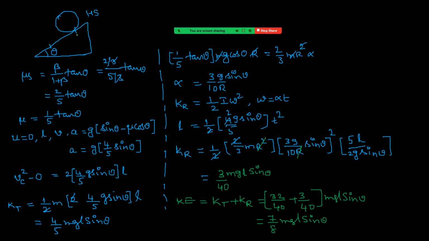In such a case, we have to calculate the kinetic energy because of translation separately by using kinematics like this. Next, because of rotation separately, by first finding the torque and then alpha, then taking half I omega square. In this, we don't know what t is. For that, again using s equal to half a t square, from there we got the t square value. Then remaining is just calculation. So this is the final answer.